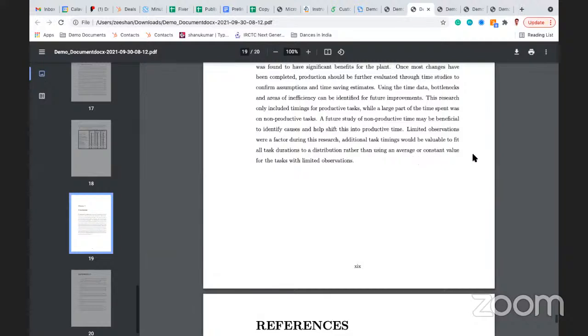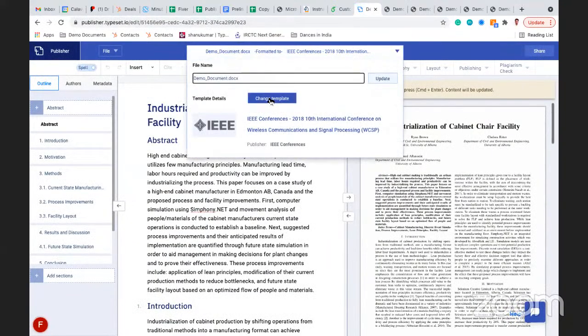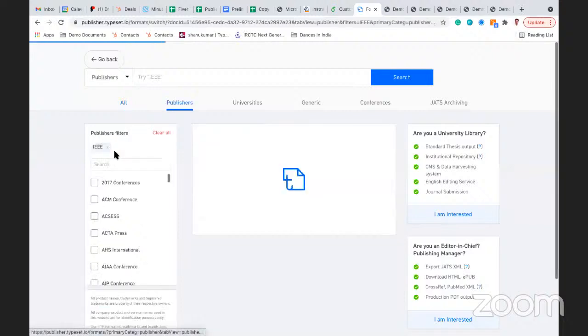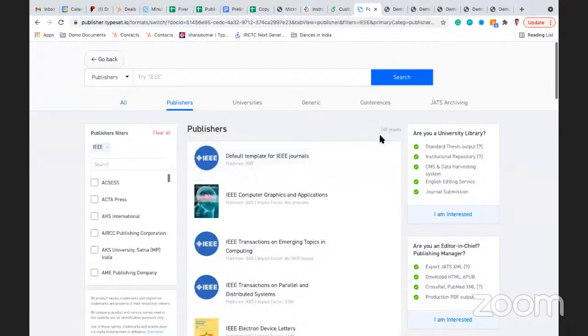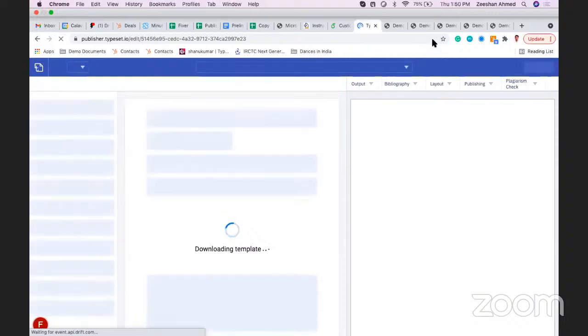Anupama Gupta says, sir, I just registered for the free version. Does the template show only a few journals, specifically like Springer? You can go ahead and search for any number of journals. You just type in the name of the template and you should be able to find it there. You can also search for the name of the publisher as well. I think what you have done is searched by publisher. That's the reason you're only getting results like here. Don't click on this. You can just type in here. If you click on IEEE, you'll only get the journals that are under IEEE. So I would recommend you go ahead and use the search feature. That particular search feature will give you better results.